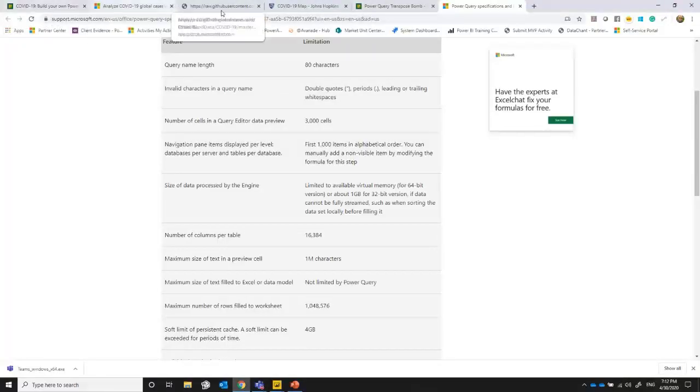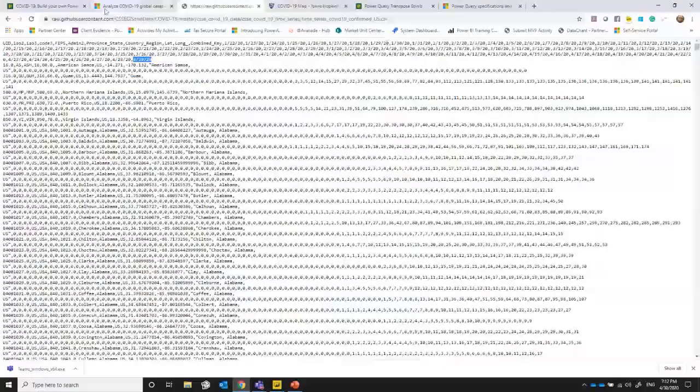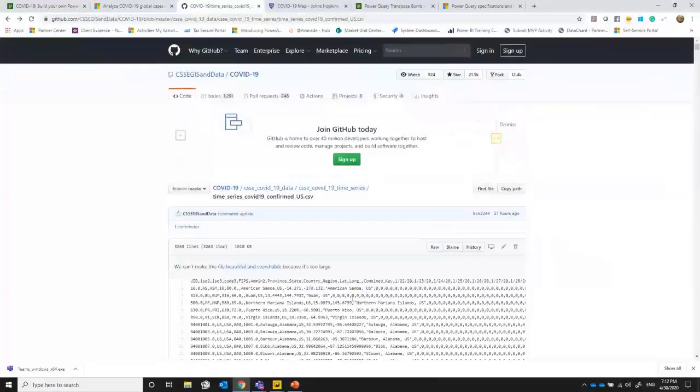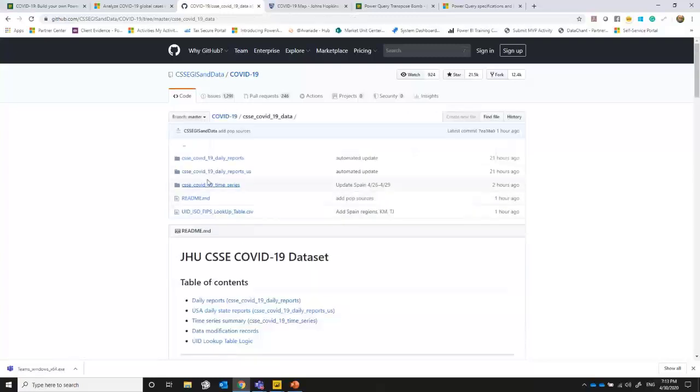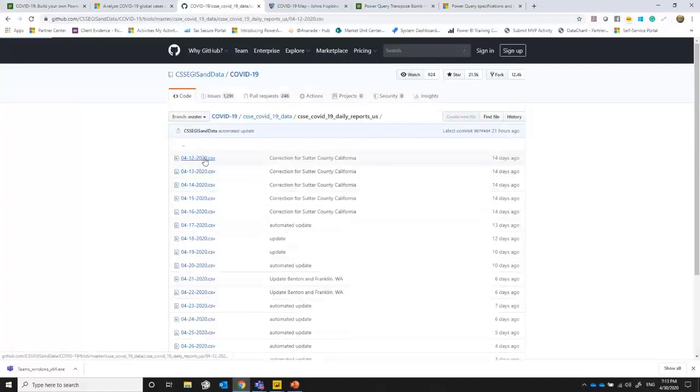So the question is, here in the Johns Hopkins dataset, many people in the community built their own Power BI report based on this dataset, and you have several options to choose from. Here you see daily reports US, and you can also load the data daily from these sources.